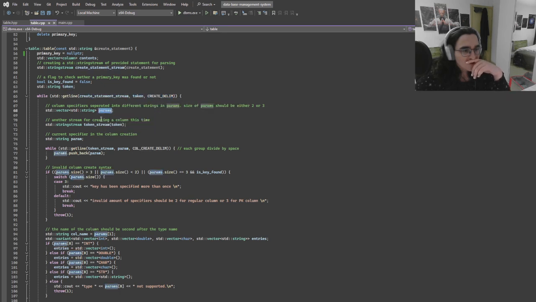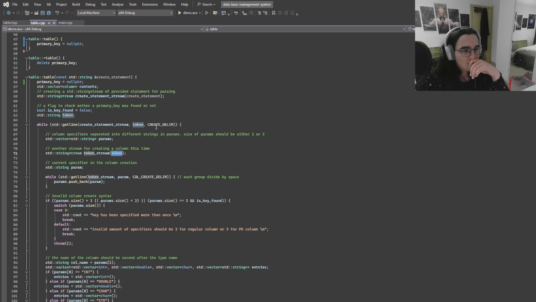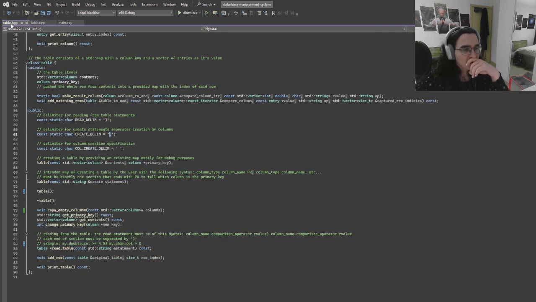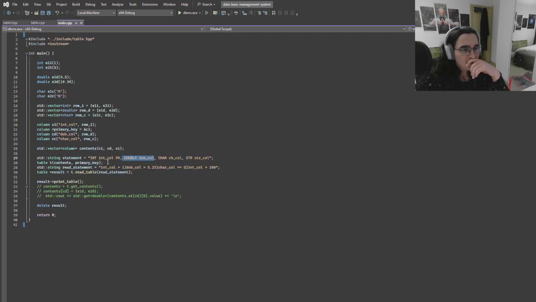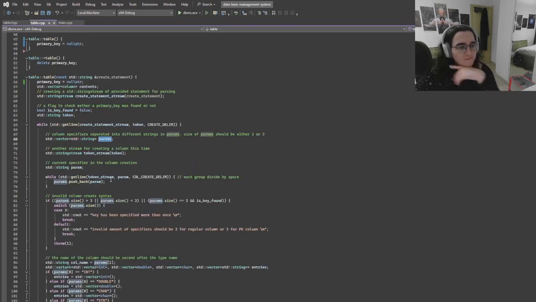Into token. Okay, so string token stream of the current token. Params. Okay, so yeah, this is my whole string, and each part enters the params like int, name, and maybe a pk. Okay, so it checks if it's more than 3.